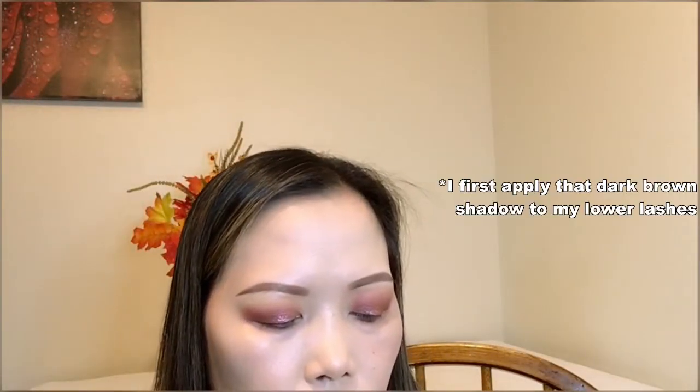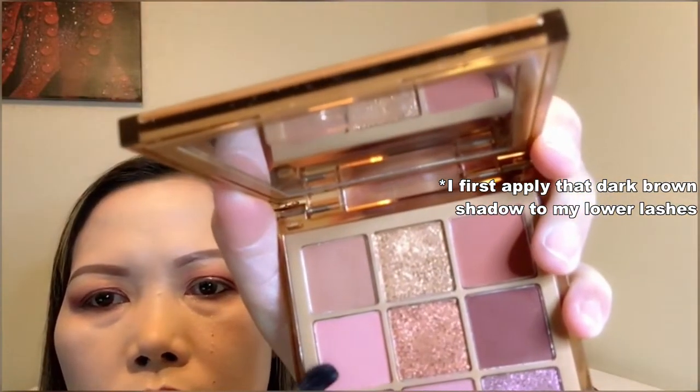Alright, so from the first color that we used earlier, I'm using the Morphe brush M507. I am going to use this shadow right here, and I am going to apply that underneath my lower lashes just to smudge that dark color that we used. So alright, that's it. Just a basic eyeliner, and I'm going to apply my falsies and finish my face makeup off the camera, and I'll be right back.